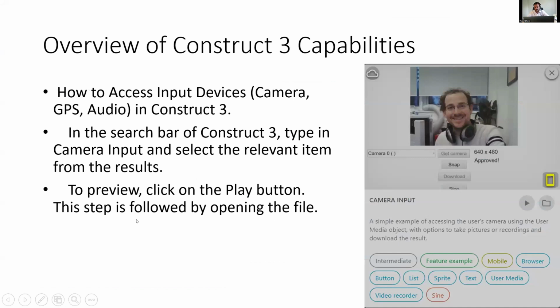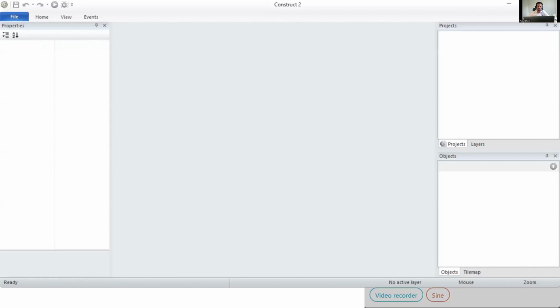So now, given that I mentioned that Construct is an easy to use software, I'll request you to go through Construct, and when you open Construct, you will have some examples that you can try. Previously, there was a version of Construct called Construct 2. Construct 2 was working offline, that is, it was working only on the computer that we had. With Construct 3, the major difference is simply that the software works online, so you have to use the browser to get access to it. I will simply dive into Construct 2 here.